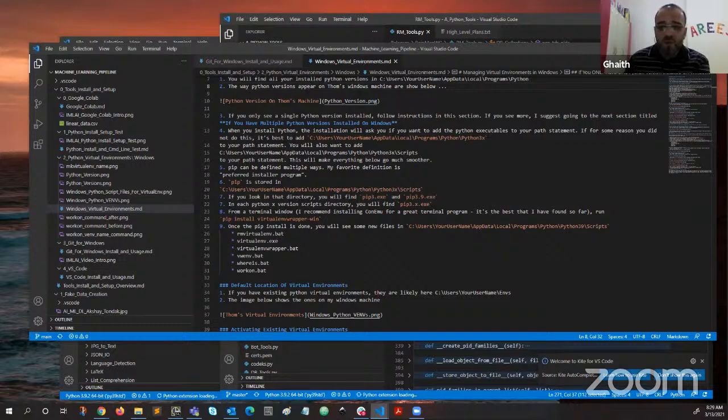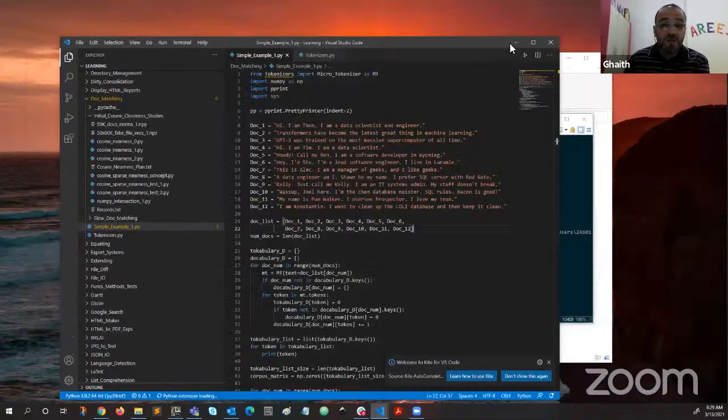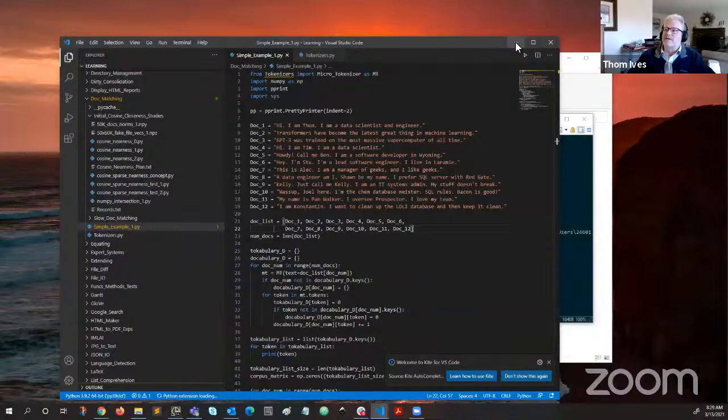The other question is from Alok. Can we make copies of a virtual environment? No, but a lot of people have wanted to figure out a way to do that. You cannot, but what you can do is freeze and create a list of all your Python modules in that virtual environment. Then when you go to the other virtual environment, while you're in that one, you can do pip install -r and then the name of your requirements file.